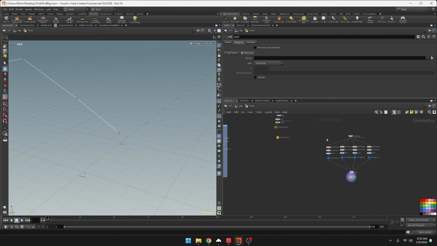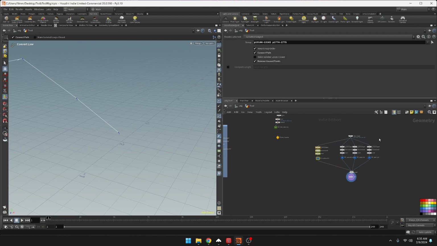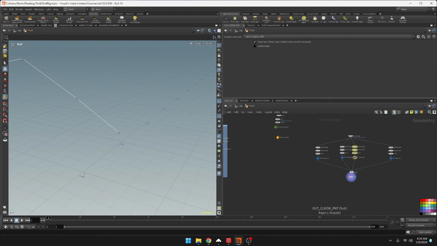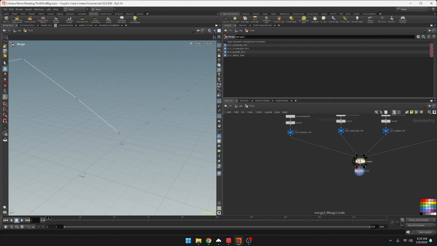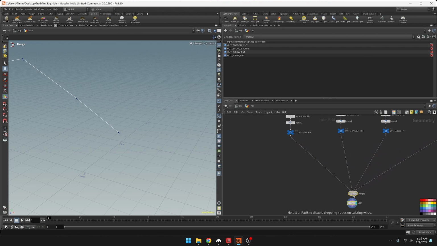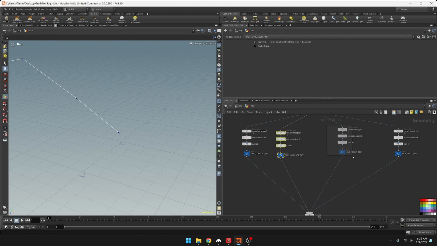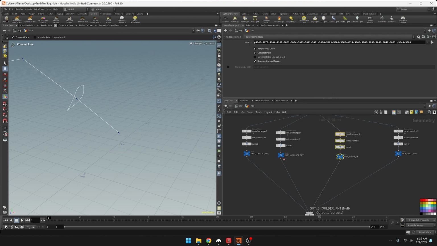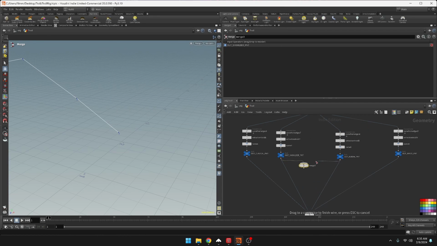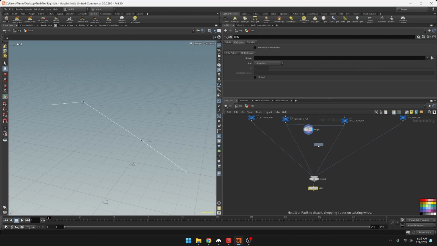Something we might want to consider at this point is some twist joints in the arm. So you can do them manually, but I think I'm going to just take the 2 points that we have right now and build them out as lines first. So we're going to go from the shoulder to the elbow and create a merge between them. Cool. So we have those 2 points, and then let's just duplicate that and connect that here, because that's all we need to do so that we get a line.